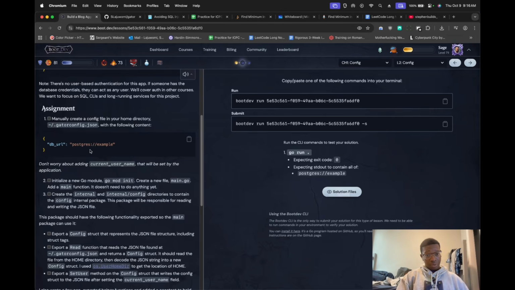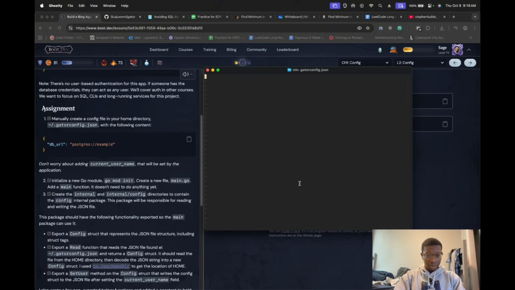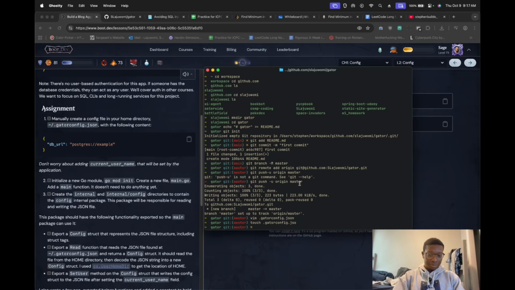Manually create a config file in your home directory with the following content. Okay. Gator config.json. Wait. I probably shouldn't do it like this. Well, it probably doesn't matter. I'm not sure what I'm doing now. Config.json.